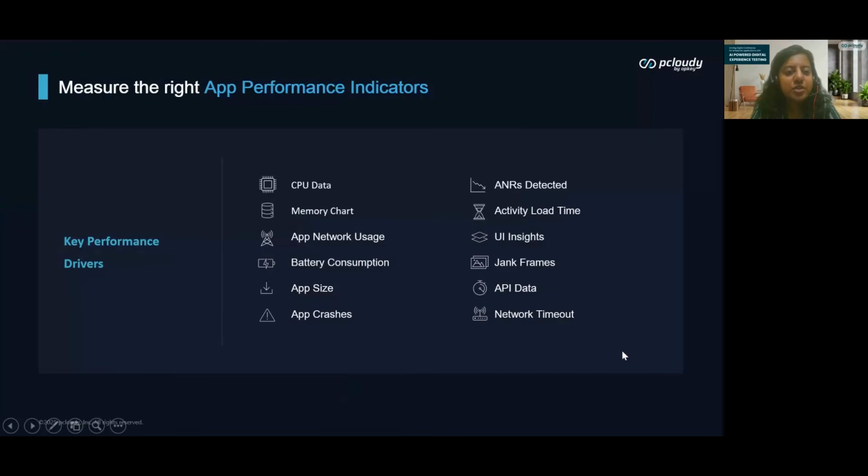So firstly, the solution is to measure the right app performance indicators, all right, ensuring that you have your CPU data, your memory, and all these different metrics.